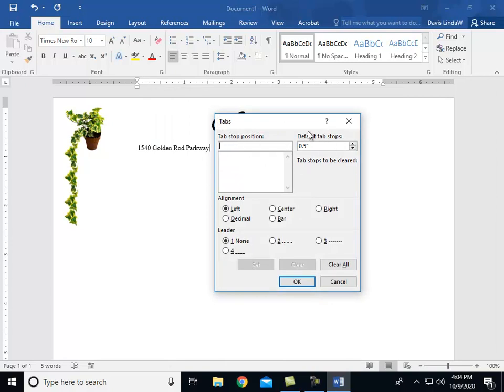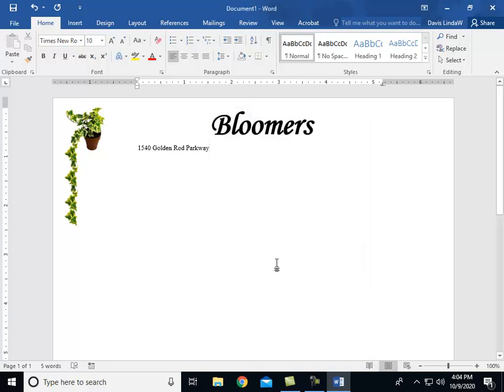We can see what our default tab stop is, which we always leave there. And we make the changes we need to make. So on your paper it says 5.19 is the measurement we want, but it is also a right tab, not a left tab. So make sure you change that alignment setting as well. And you need to set and say OK. Now nothing happens yet until you actually hit tab on your keyboard. So hit tab on your keyboard. See, it sends it across to the other side of your page. And you can type our phone number in now.